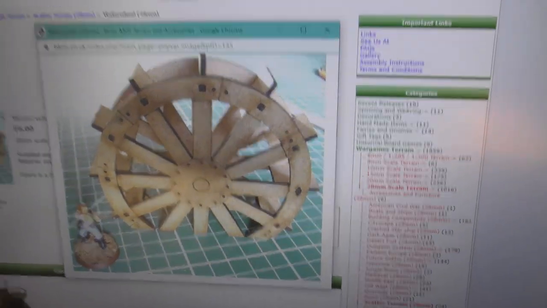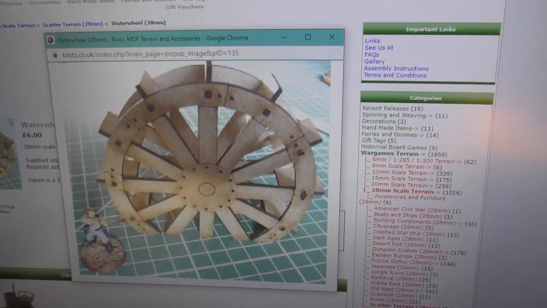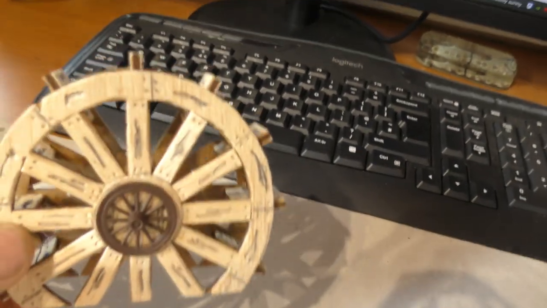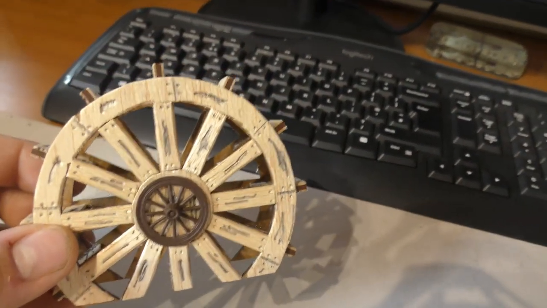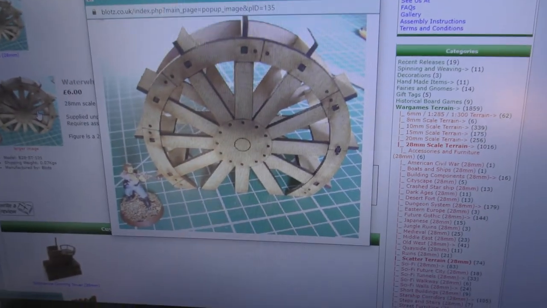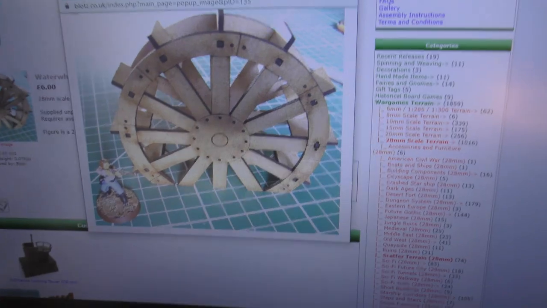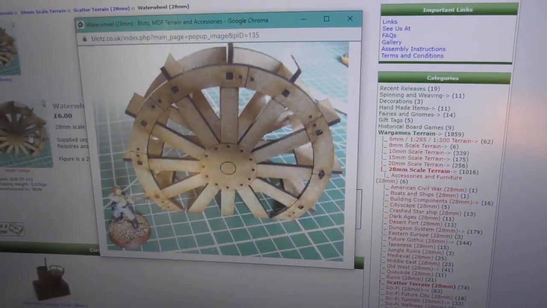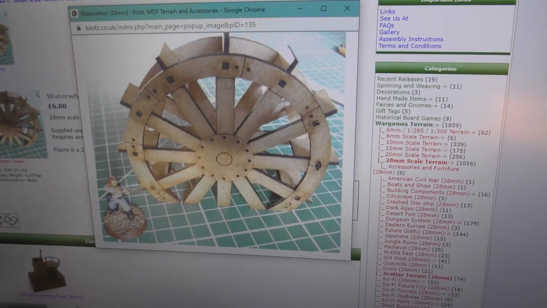But having said all of that, the cool thing about this is that it did all the really hard work for me. It was totally worth £6. Because it's all the right shape. It's got the right bit cut out at the bottom here. It's got all the paddles worked out and everything else. I didn't have to fanny around doing any of that.